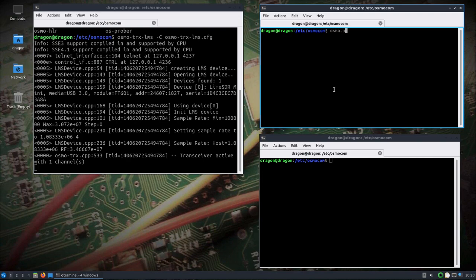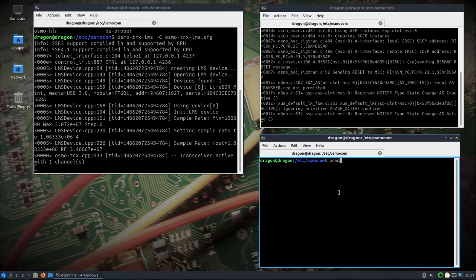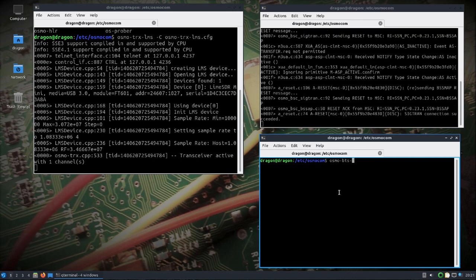We'll start up the BSC. It's a lowercase c, and then we will start up our BTS. At this point, when I hit enter on this next line here, it's going to be transmitting. So research your local laws and whatnot. Make sure you've taken appropriate precautions here so that you're not getting yourself in any trouble transmitting. I have something built here where it doesn't go outside of this area.